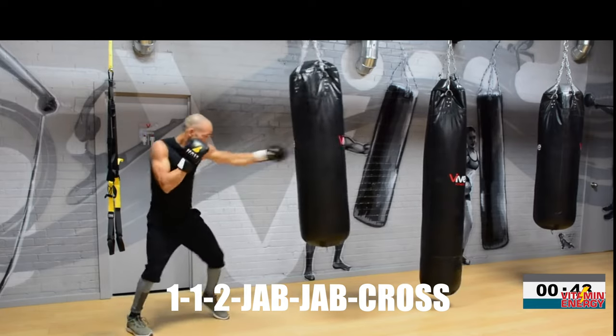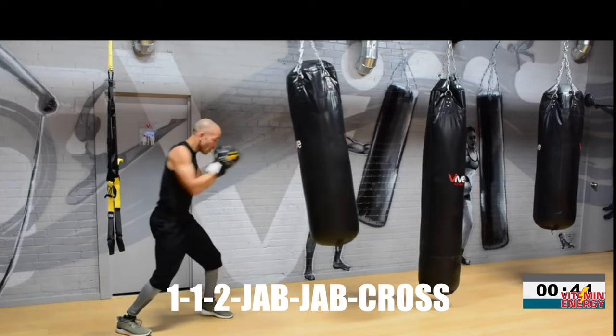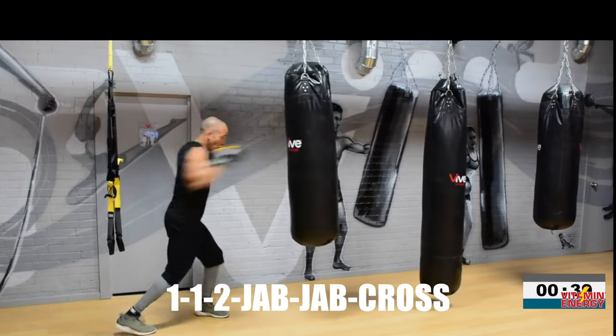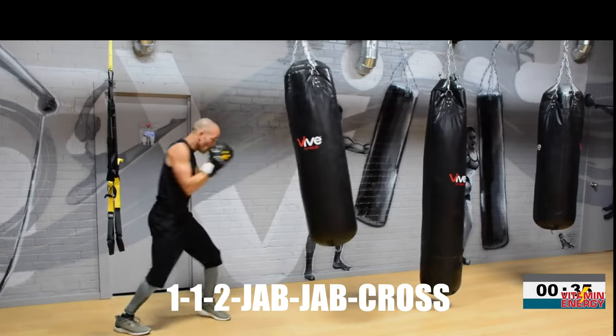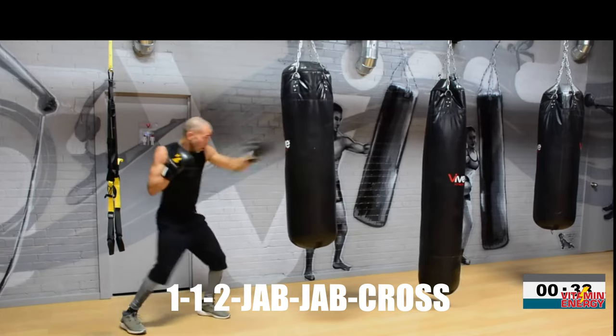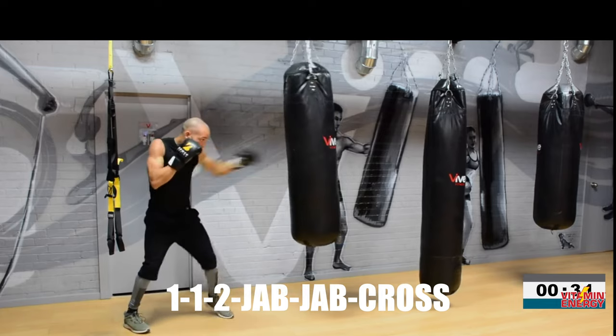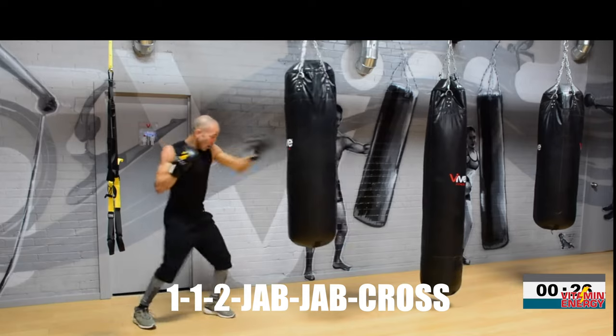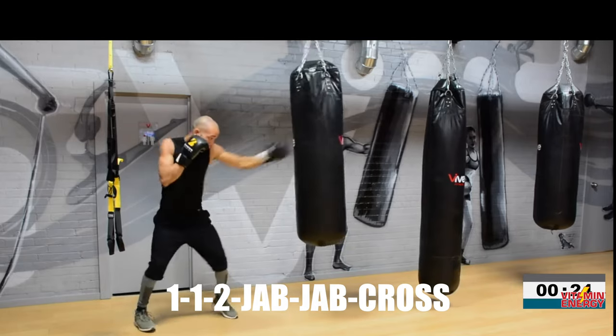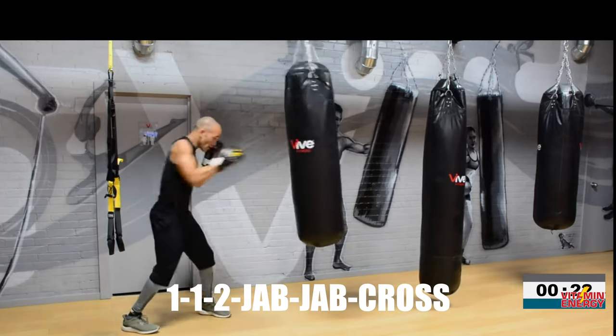One, two, jab, jab, cross, jab, jab, cross. Follow that tempo, create your own breath so that you can follow your own breath with your combos. Now you are punching through your target, not at it. Punch through it before you pull your hand all the way back. 20 seconds.